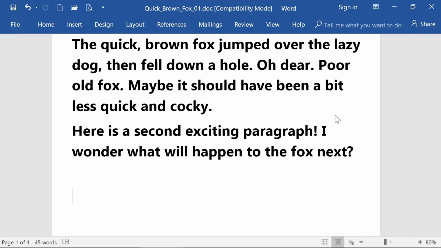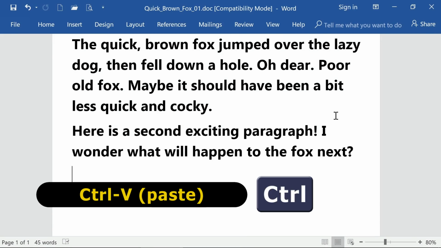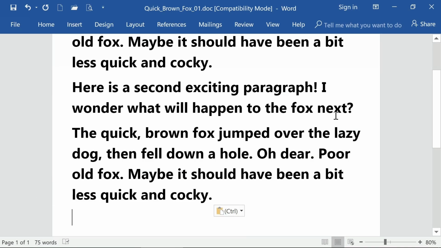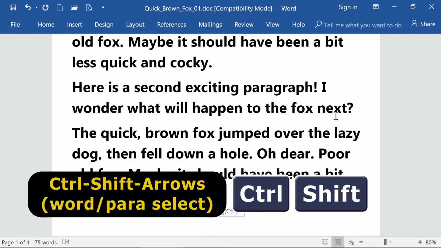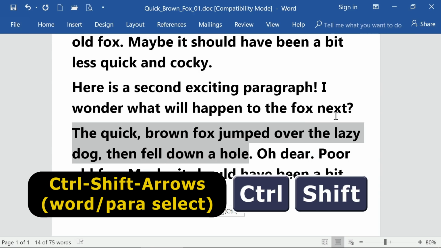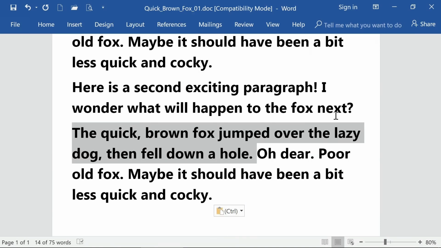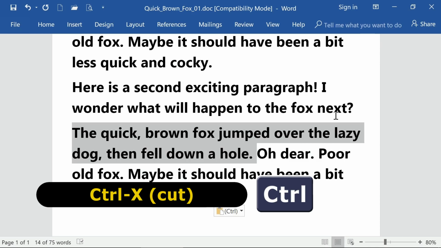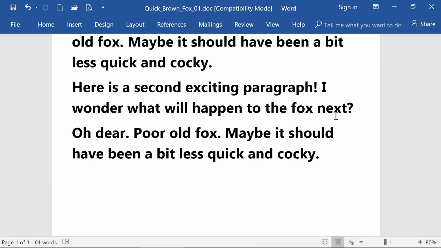And if I move my cursor down there, I can now press Control and V for paste, and there we are, there's a copy of what we just did. If I want to cut some text out, I can do that as well. Let's just select a little bit of text here. Maybe take that sentence, take the full stop as well. And if I press Control and X, it'll remove things entirely, still puts it in the buffer.